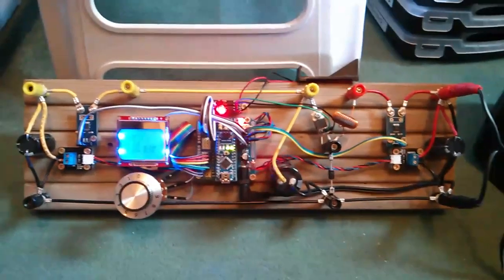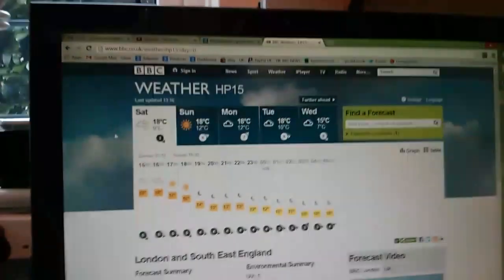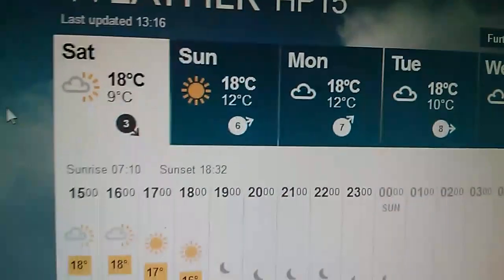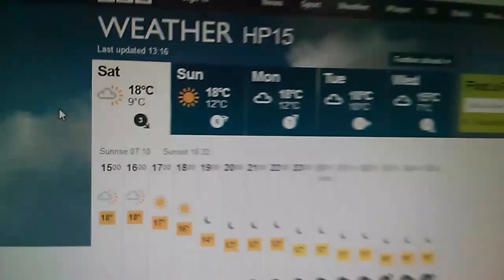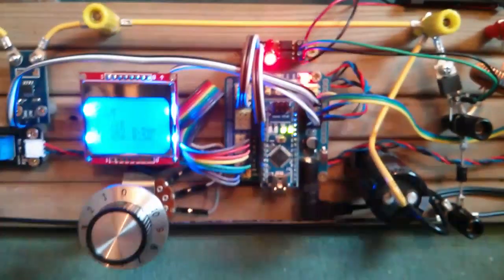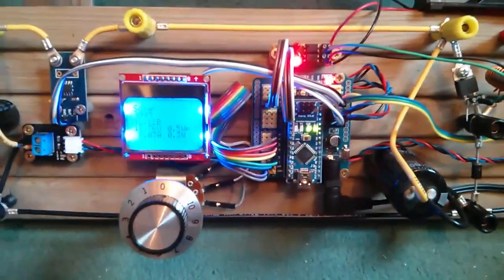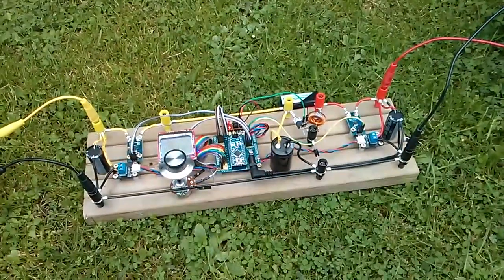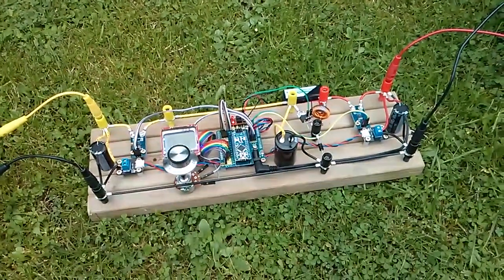Those are the major changes. Back at my desk, the BBC weather is promising a little bit of sunshine later today at 5 and 6 p.m., and tomorrow Sunday it says sunny all day — I'll believe that when I see it. With any luck I can get this thing out in the garden with a solar panel on it and see if we can get it working on this new board.